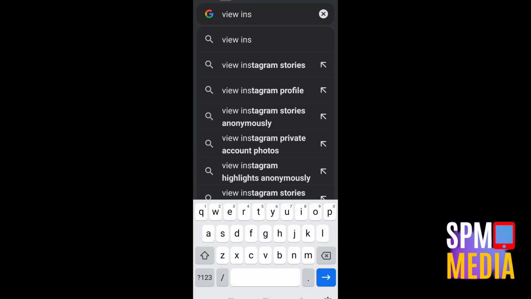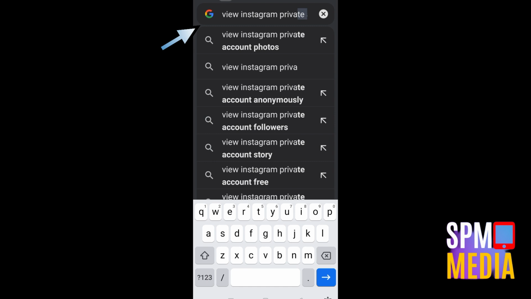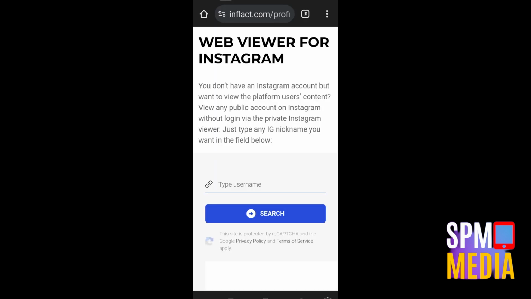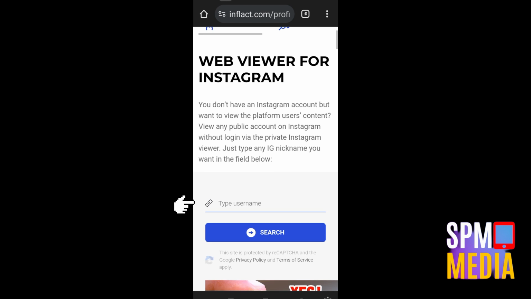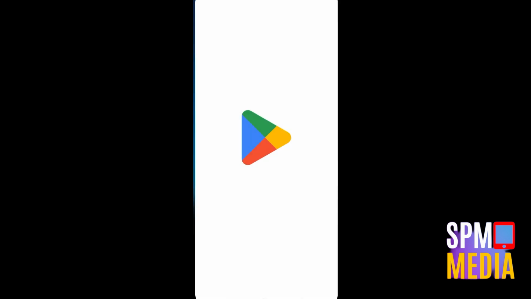However, if you want to try, you can go to a Google web browser, type this one, then copy the link or URL of that specific account and paste it right here, search, and you will see some of the details of that private account. However, again, it's not suggested and it's not recommended since it's too risky for your device.